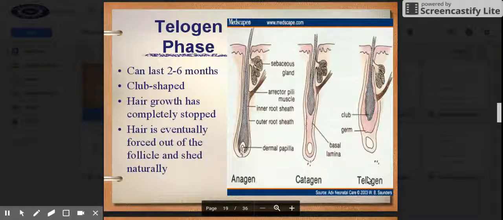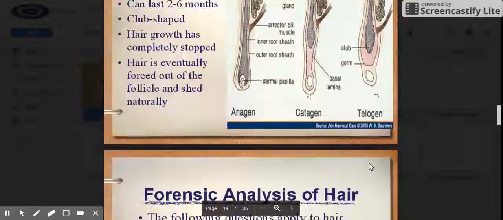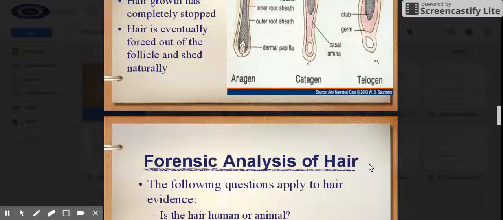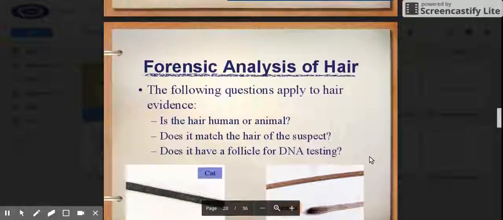Now, that's happening every single day. And ladies, you know what we're talking about, because generally with that longer hair, we see that hair more readily, whereas gentlemen typically have shorter hair. So a lot of times you don't notice your hair falling out as frequently as a female may notice hers.